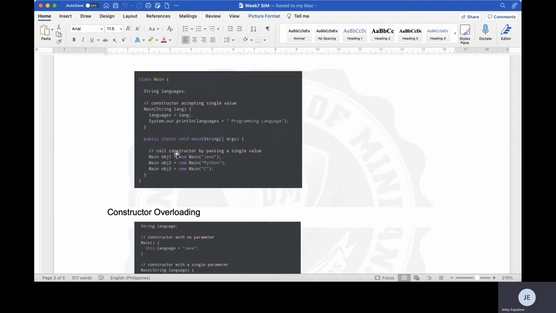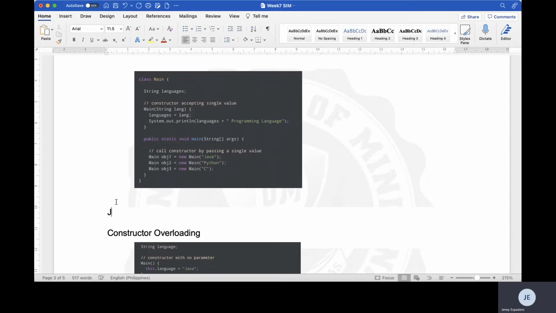So here, there are 3 objects: Main object1 is new Main(Java). Yung object2 naman, si Python. Si object3 naman is si Main. You can compare this, or this is actually similar to what we created when we instantiate yung mga JTextField. JTextField TF.